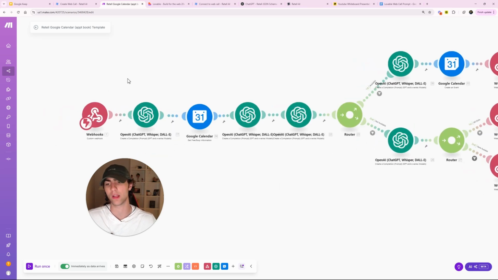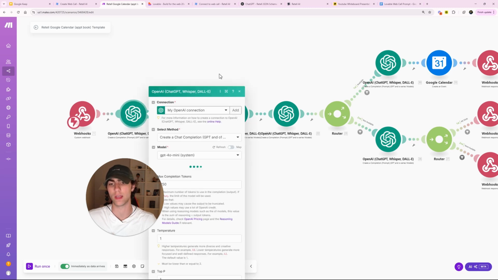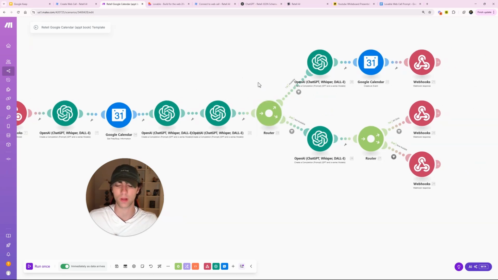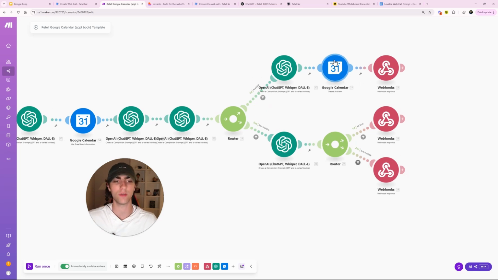But basically, from a very high level, all that information passes through. Like I mentioned, Tommy, 3 p.m. Monday, wants to book a call. It checks your Google Calendar, and again, you can implement this with a cal.com API or anything like that. I just use Google Calendar because it's really simple to understand, and a lot of people use it. And it gets back all the information for that day, and then it runs through here. It finds if 3 p.m. on Monday is available or not. If it is available, it goes in and it creates that event and books it.